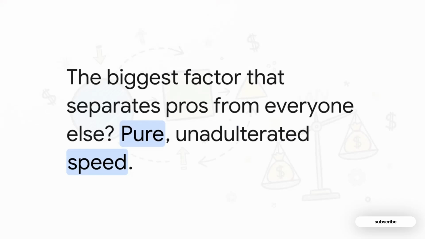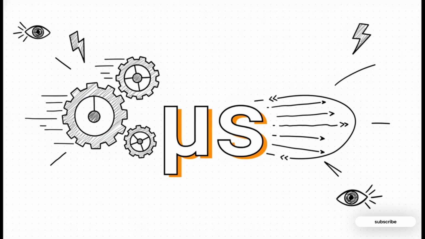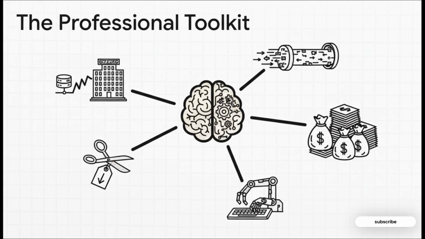So what's their secret weapon? What's the one thing that puts them in a totally different league? It boils down to one single word: speed. Just pure, mind-bending speed. And I don't mean being fast with your mouse clicks. That's not even in the same universe. We're talking about a speed advantage measured in microseconds. These firms are making decisions and executing trades in a time frame that is quite literally faster than you can blink.